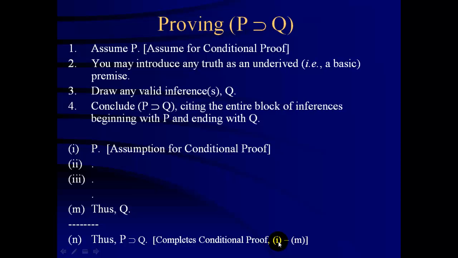And then derive only valid inferences. Here you cite all the lines, 1 through M. I would prefer, if you're doing it for one of my classes, you don't use Roman numerals. You use numbers such as these, but this gives you the template. So that's how to prove the material conditional.